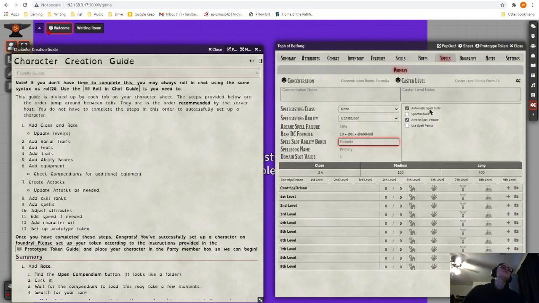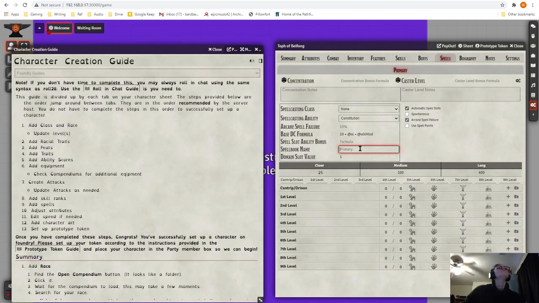So if you have automatic spell slots, it's checked, you don't actually need to worry about this unless you have additional bonus spell slots other than the ones you get for a high ability score.